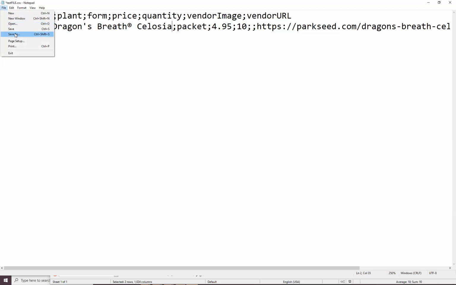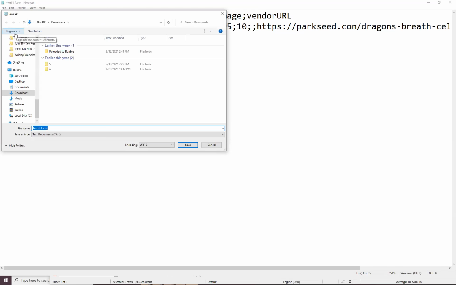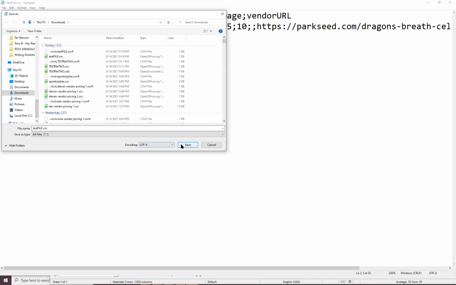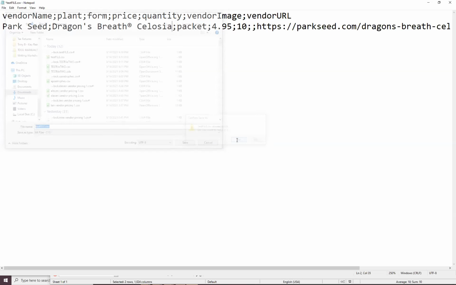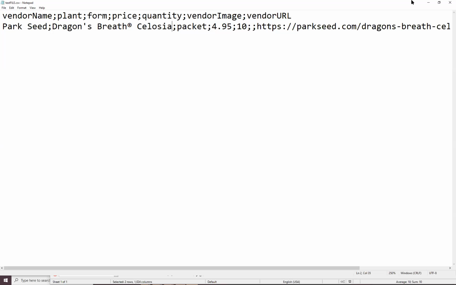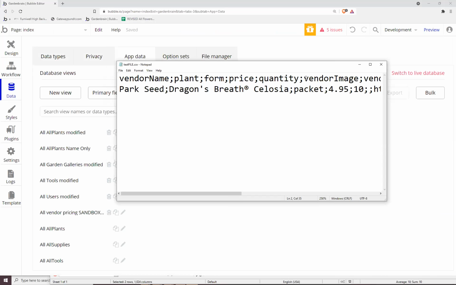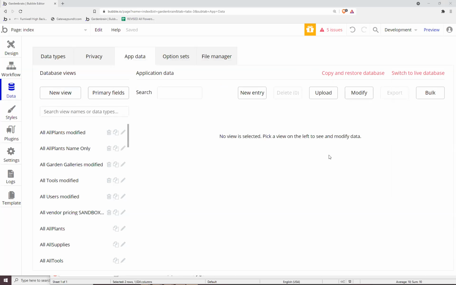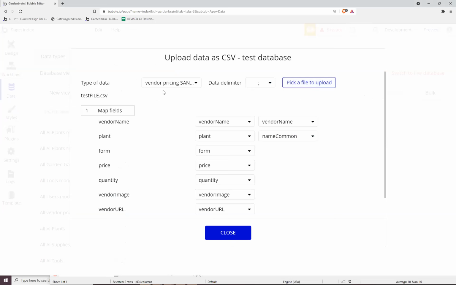Okay, and save it, please. As a text document? I think this should work like this as a text. Okay. No, you're good. It's fine, only a Notepad file. Try to upload it, please. Again, refresh the browser.